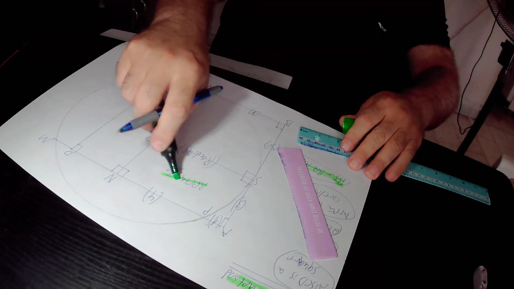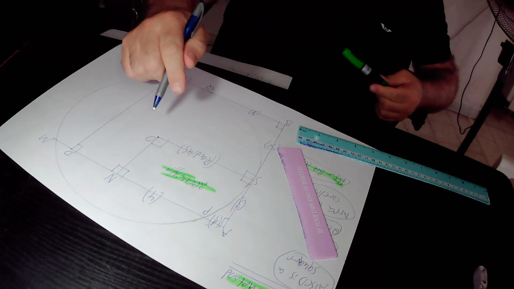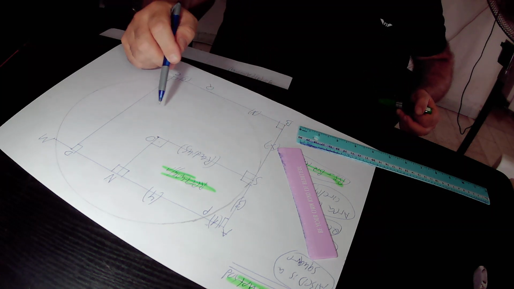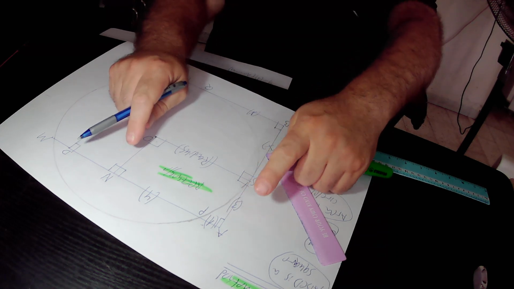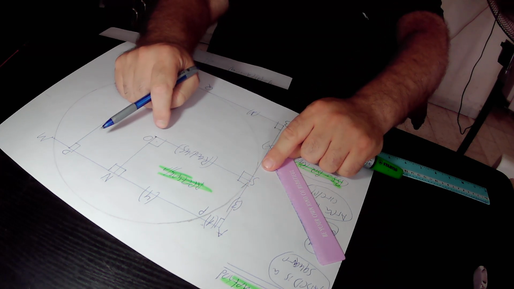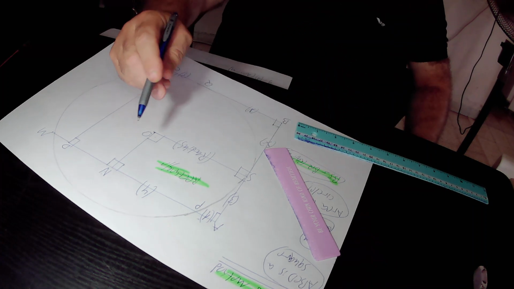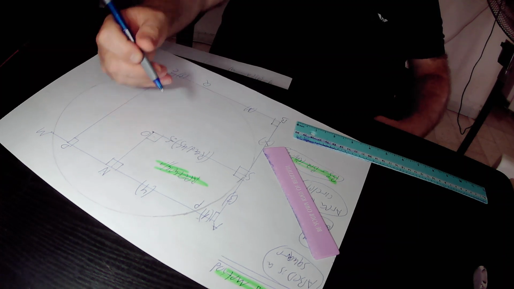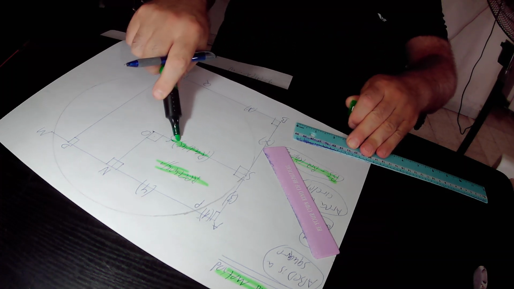But we also know that the opposite sides of a rectangle are equal to each other. So in rectangle ANOS, side AN must be equal to the opposite side OS. But AN in total equals 4 plus 1, that is 5, therefore OS must also equal 5 units in its length. But OS is the radius, therefore the radius of this circle is equal to 5 units in its length. Okay, the radius of the circle equals 5 units.